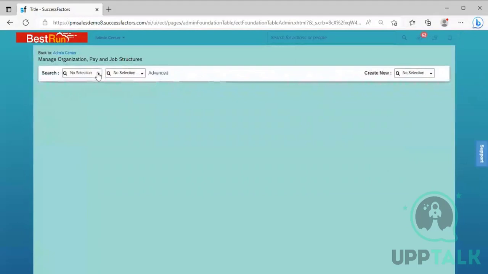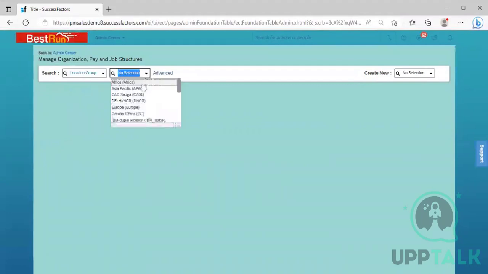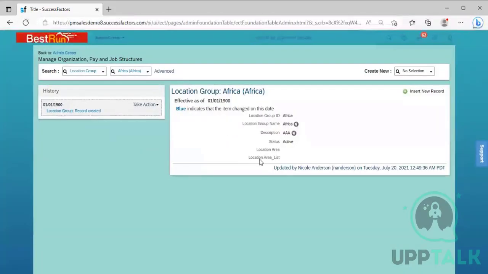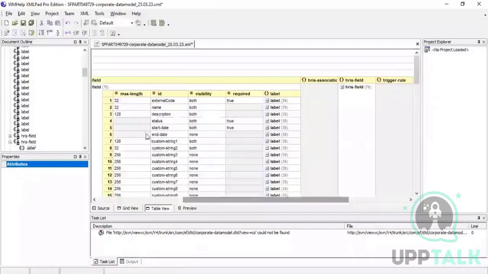I'm going into the location group, and I'm selecting some location group here. So you can see here the location area and location area list, how it is coming. This is a custom one. So when I go into the XML, you can see custom string one, right?